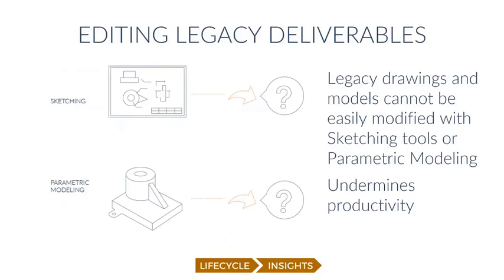So the issue that you run into here, often in using traditional CAD tools, is that these legacy drawings often will have hundreds, if not thousands, of entities. So sketching tools like to, let's see, how do I say it? They like to fix the location of every entity and then allow you to change it. So there's this solver in the background that's figuring out, okay, where is every single 2D entity on this drawing? And with big drawings, that can bog down dramatically. In some cases, in huge drawings, your CAD tool will become unresponsive. That's a problem, obviously.